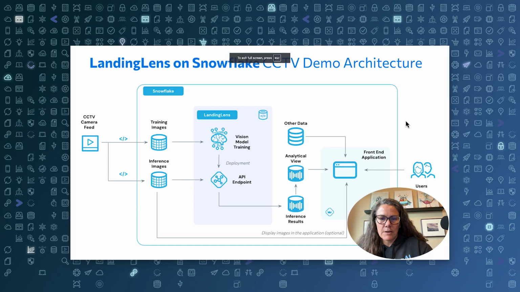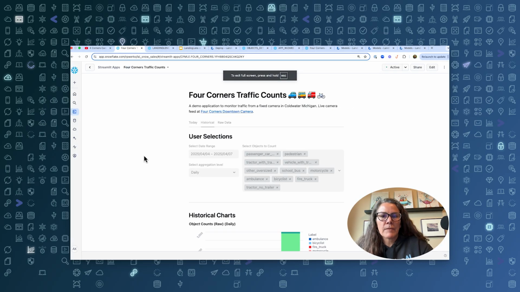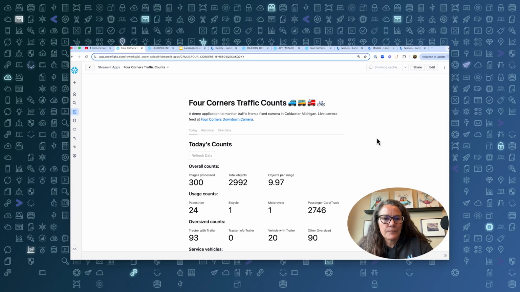So, coming back to this diagram, we've now demonstrated that this part is indeed working, and this part is indeed working. So the only thing left is to create the front-end application and connect it to this analytical view. So let me wake up my Streamlit app. And we should see our count go up here from the time that we started the video.